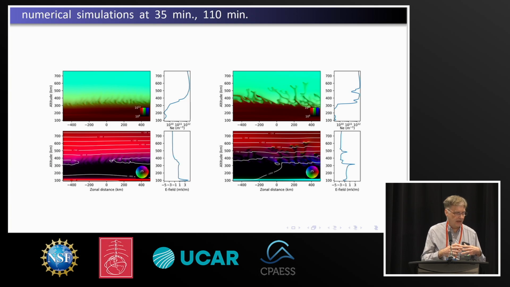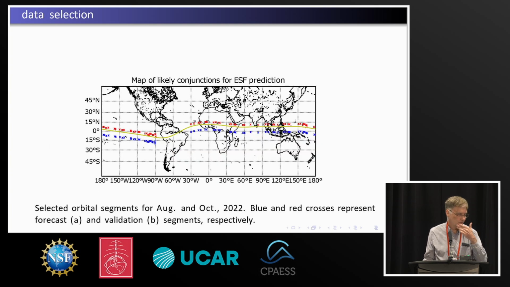And then if the irregularities get sufficiently high altitude, gravity will sustain them, and those zonal currents associated with gravity will sustain this instability, and things will keep going regardless of what happens to the background electric field. So this tends to be bimodal. Either it happens or it doesn't, and the key factor seems to be the zonal electric field goes through a large pre-reversal enhancement that's sustained, that doesn't reverse too abruptly, and if that happens, then the bottom side F region and the top side F region are populated with irregularities. That's what the code says.